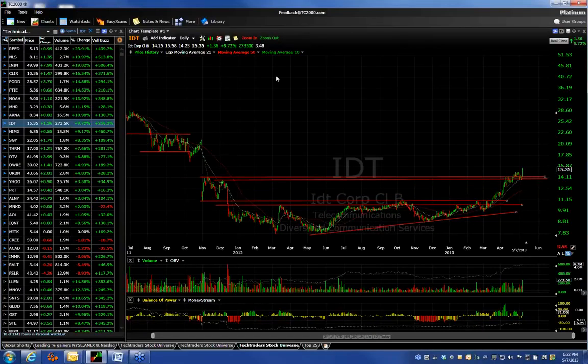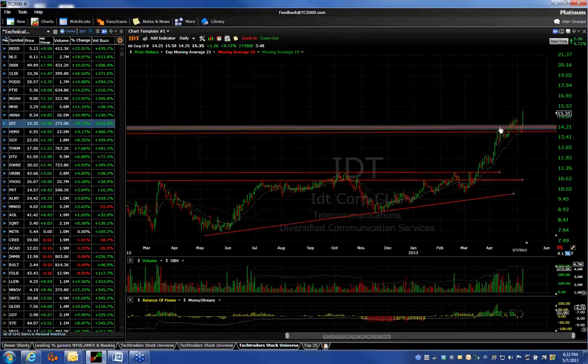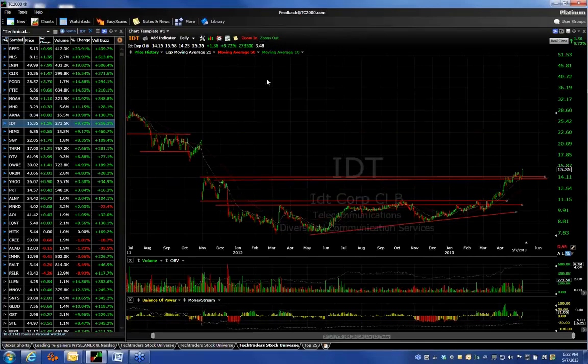Look at the beautiful base that it forms. You have to consider where a stock is at a point in time. It broke out, it pulled back and consolidated, it ran up to resistance, again formed a wedge, broke out, retested, and here it's running again. So this is an old favorite of mine, but I'm choosing not to trade it just because it's too thin.